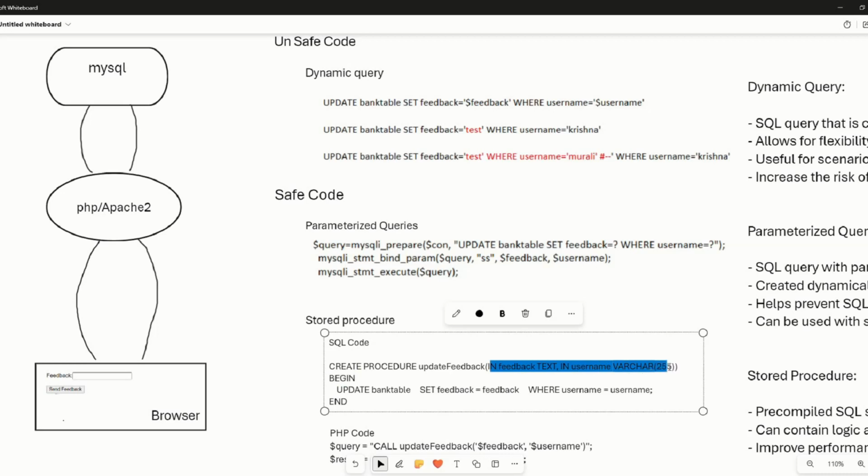It needs to update the bank table with our regular query, but we declared these two as data that is coming in, and this is our query. Now the database already knows which part is data, feedback and username, and which part is code.